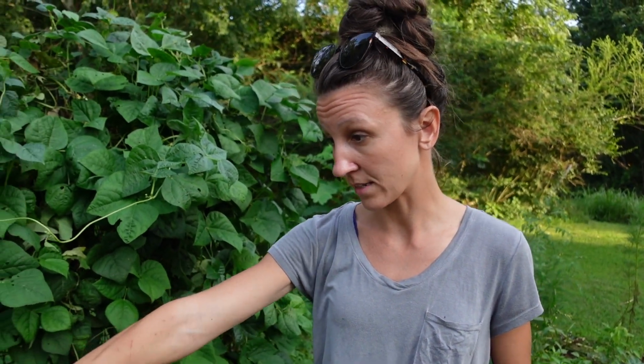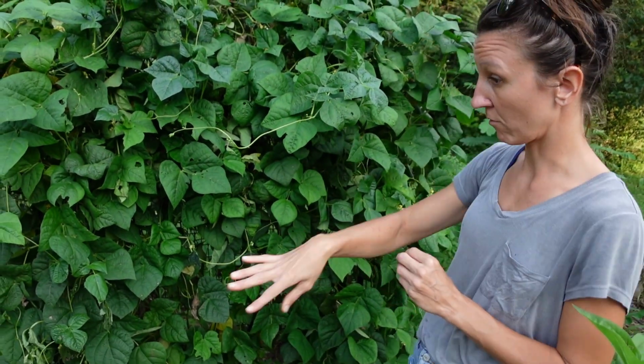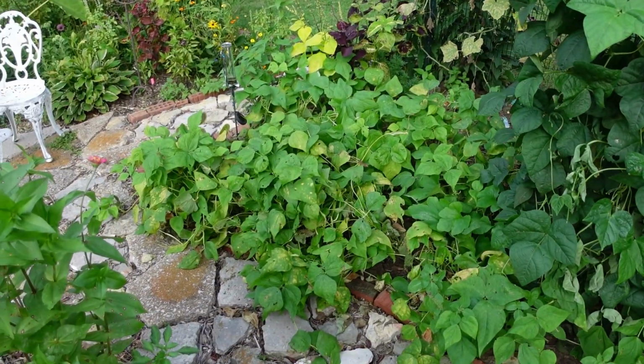Green beans. So these are my pole beans behind me here, and I have bush beans, dragon tongue bush beans around the outer end there. I've been experimenting because that's how you learn in the garden, what varieties do we really like. I always grow Blue Lake bush beans because they've been our favorite, but this year I want to try a couple different ones to see, is there something else that I like or that I can add in.